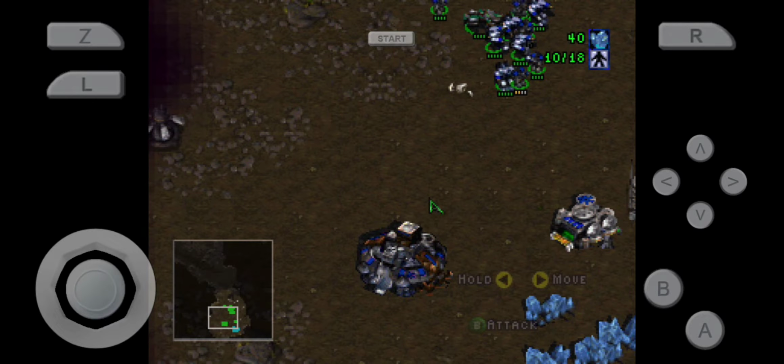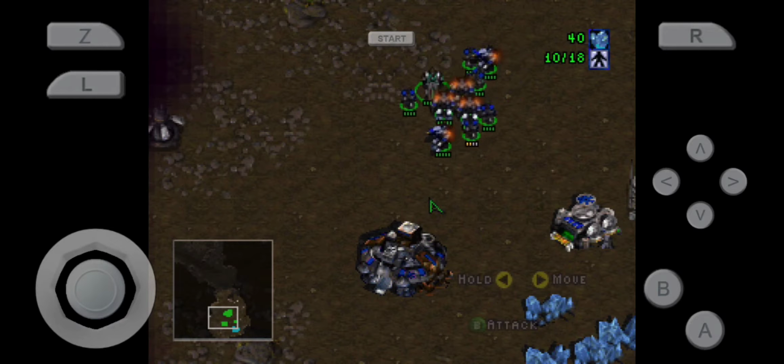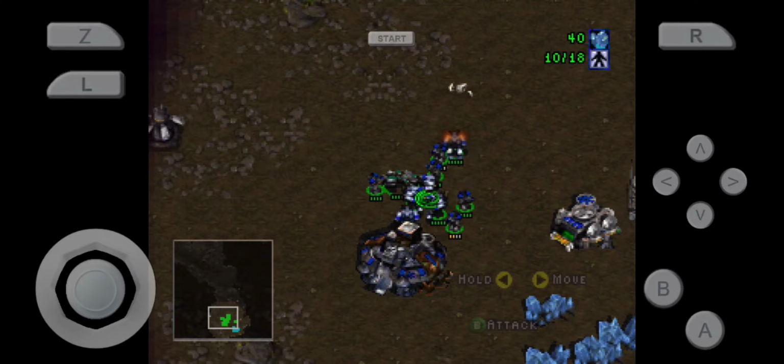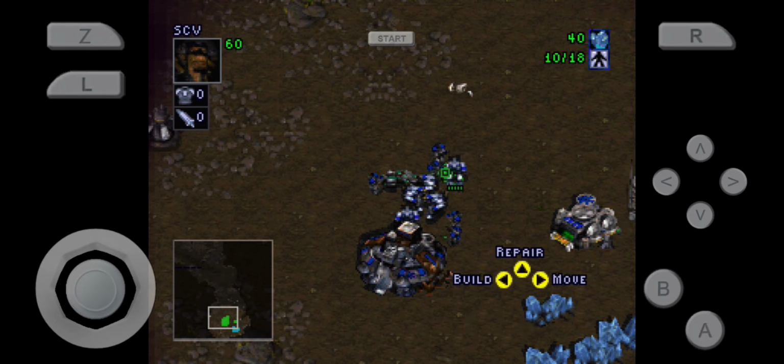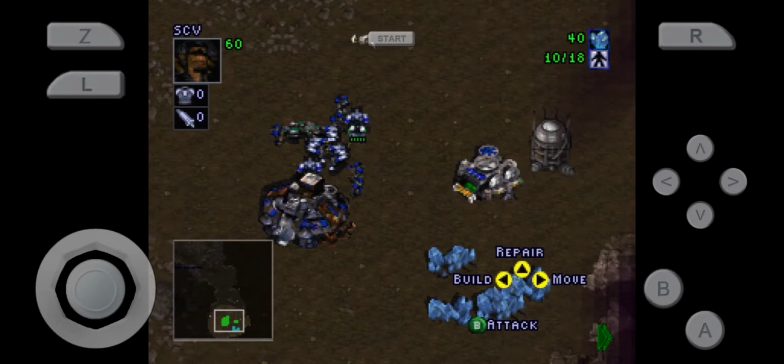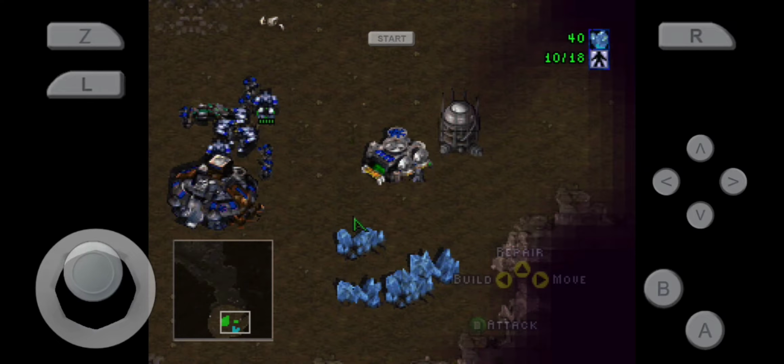Now, how the hell am I going to separate? I wonder if I just double press on the SCV, it'll select all the SCVs. Let me see. No. No. So you can't. That sucks. There's got to be a way to select just SCVs.